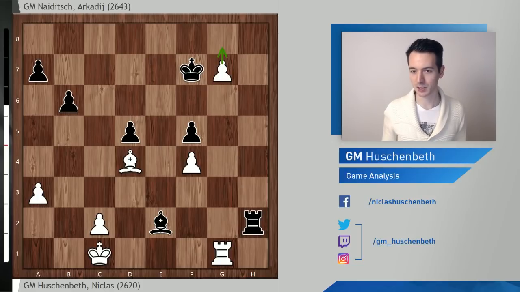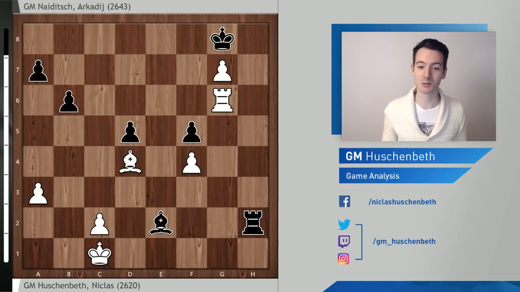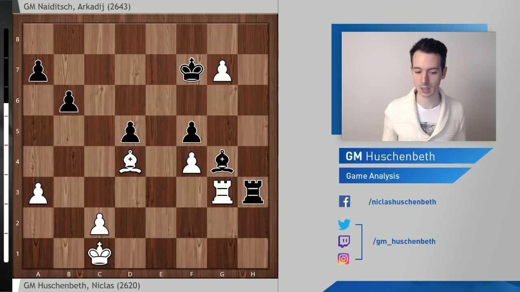threatening obviously to promote. King g8 would allow the intrusion with rook g6. This is what black doesn't want. So Naiditsch's idea was to go bishop g4 and to stop the rook from entering the black camp. For example, rook g3 now could be answered by rook h3. And you don't want to trade rooks here.